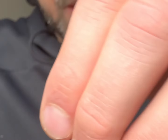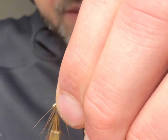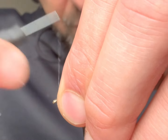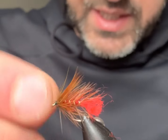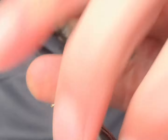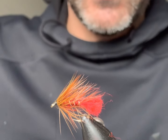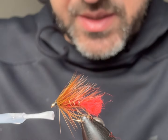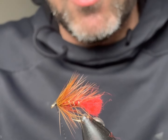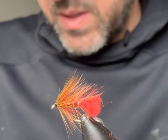I'd fish this on my top dropper — on the bob. What you'll find is the guys over in Ireland and on the big wild lochs fish longer rods, and the reason for that is when they're stripping the flies they want to bring them up towards the boat and be able to dabble or bob the flies at distance. As this fly comes up through the waves you want to drag it across the top of the water — sometimes that's enough just to entice a trout sitting behind it to come up and take the fly. That extra hen hackle on the front just adds a little bit more presence, and it'll help when you're bringing it up to create a little bit more disturbance on the surface and give you a wee wake off of it.